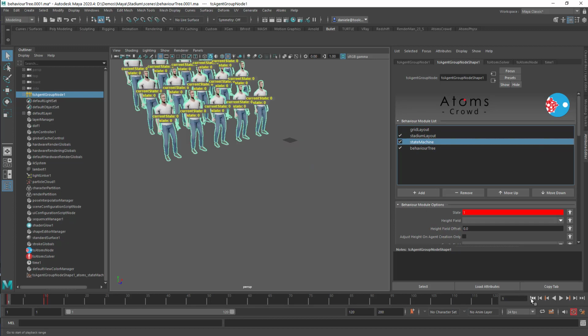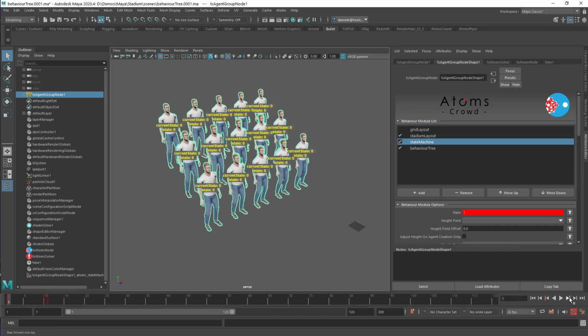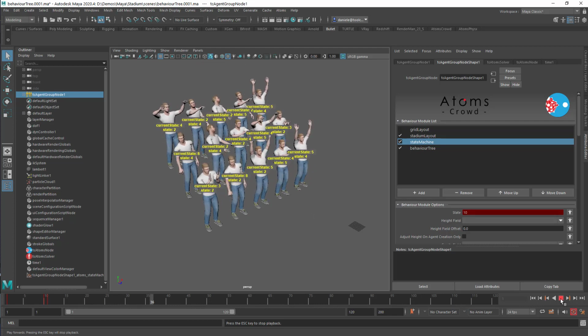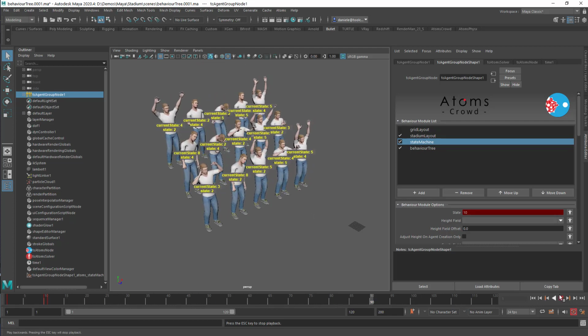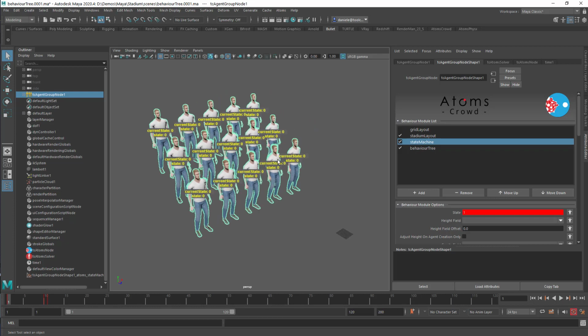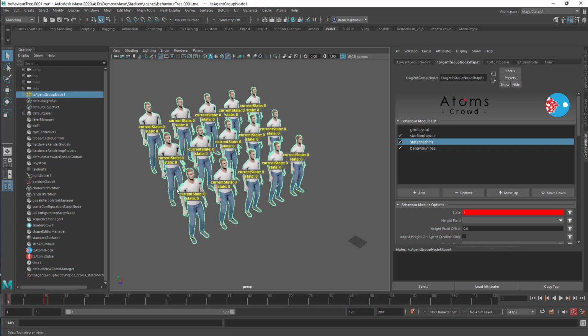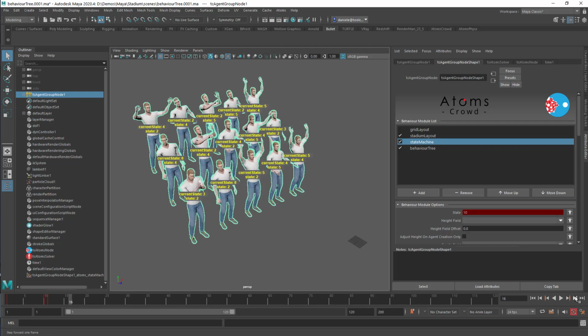So okay. Now if I press play, we see our agents are starting at the first frame at 0, which is basically what we did at the first frame. Then after that, on the second frame they switch to another state, which is great, which is what we wanted, that this state is coming from the list. And because we also enabled the force transition clip, they're going to transition towards the state straight away. And as you can see here, all the agents now are playing that animation.